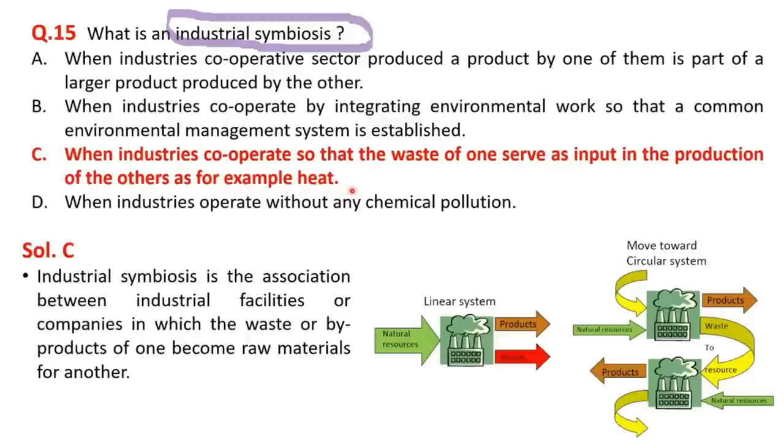Or I can give you one simple example also. In a sugarcane industry, the raw material is sugarcane, from which you get sugarcane juice as well as sugar as well as the waste product molasses. And this molasses and waste sugarcane juice can be used in the manufacture of the biofuel, which is called ethanol. So the waste of one industry is the resource of the other. So this particular relation is called the symbiotic relation between the industries. But in a linear system, they use the natural resources or the raw materials, and products and wastes are generated. The products are consumed by human beings and waste gets released in the atmosphere without being utilized further. But in symbiosis, both of them work hand in hand. This is the meaning of the term industrial symbiosis.